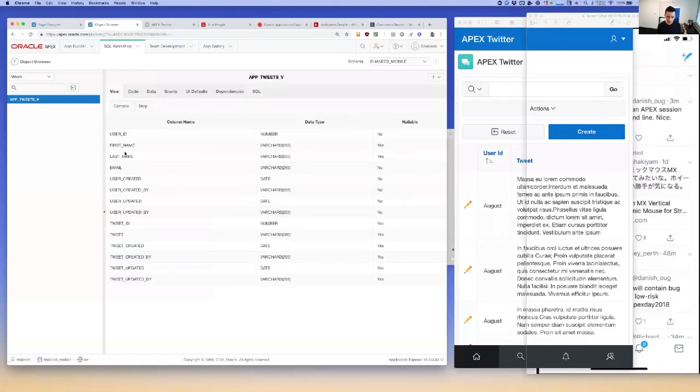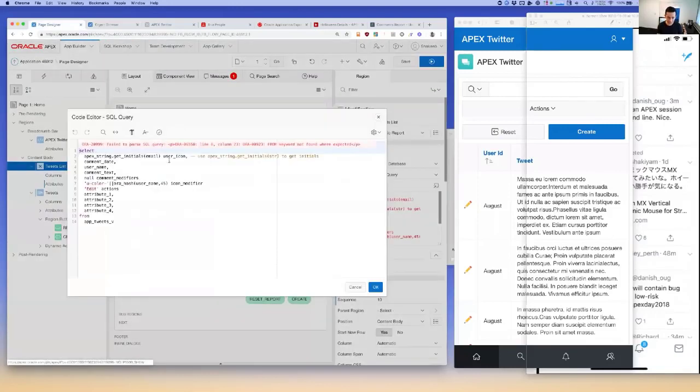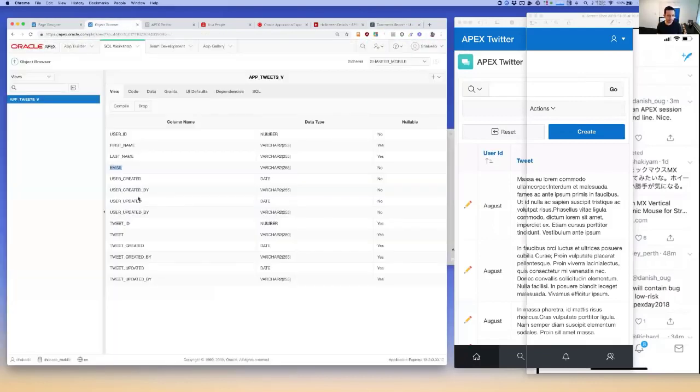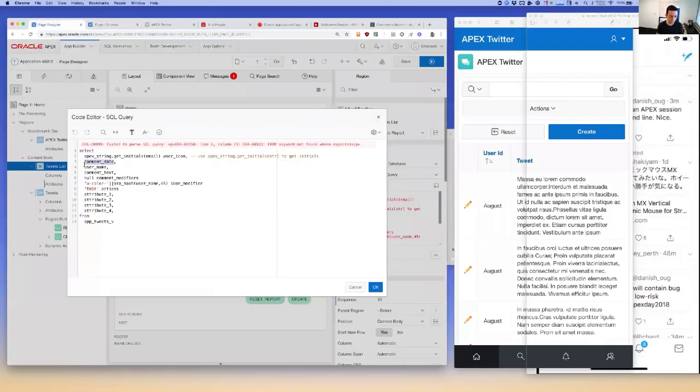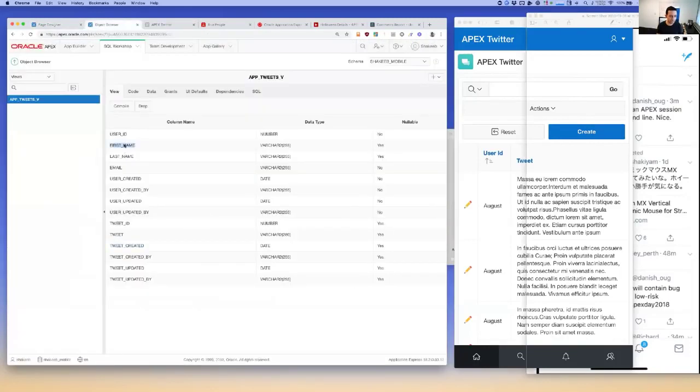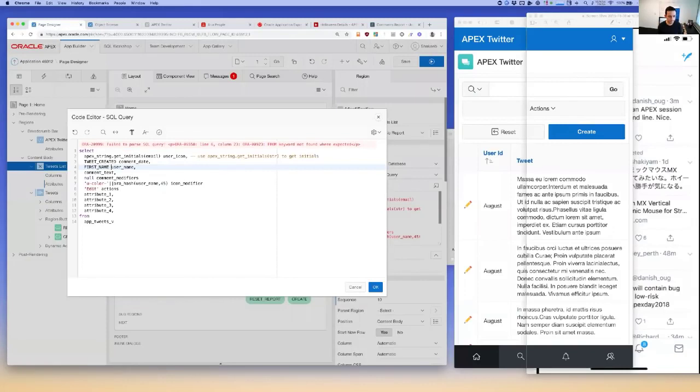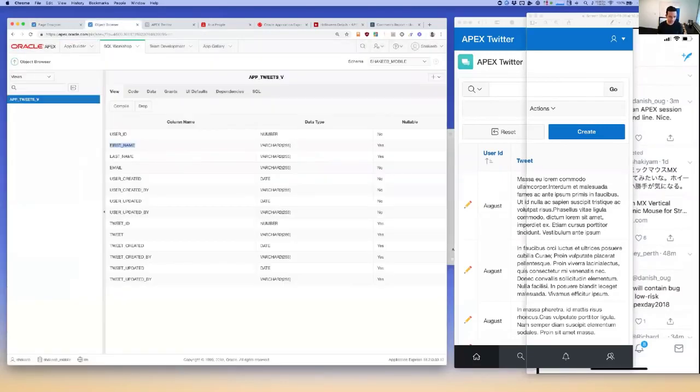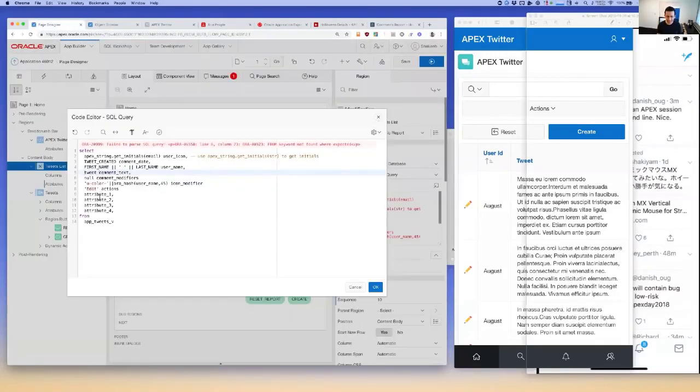Okay, so here's all the columns I have in my view. Let's use the email for the initials. Okay, I have that. Comment date, that is going to be the, let's see, tweet created date, because I want that based on when the tweet was created. Okay, username, I can again do first name, last name. I think that's a little bit friendlier, so I'll do first name concatenated with last name. Comment text. Now this is the actual tweet itself, right? So that will just be tweet. Everything else can stay as is.